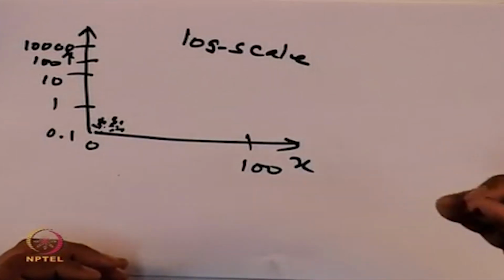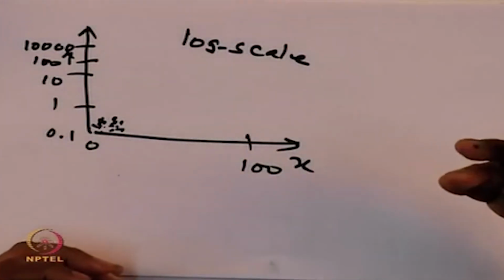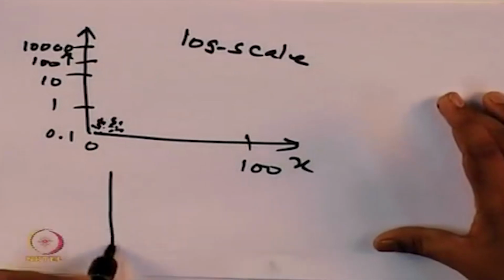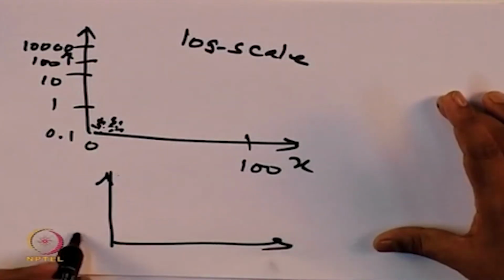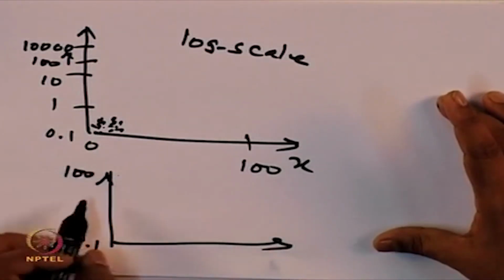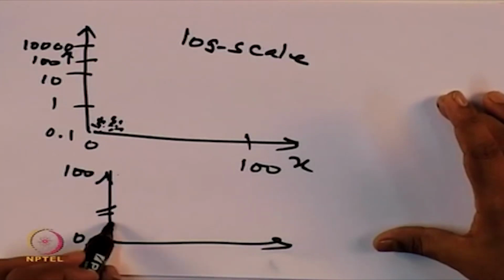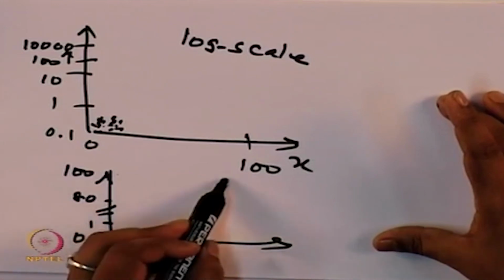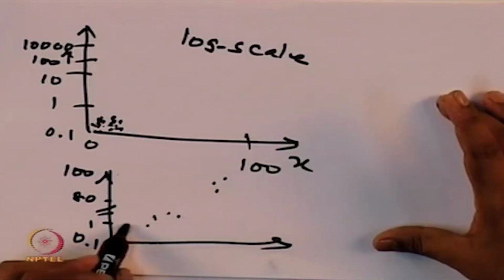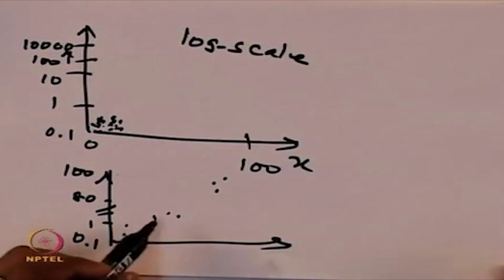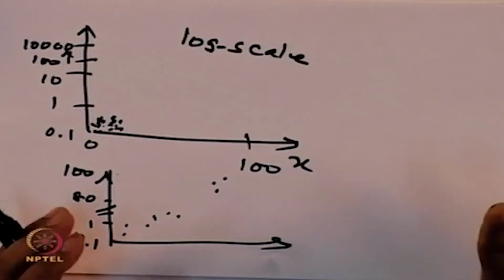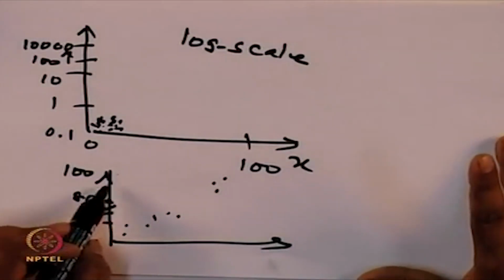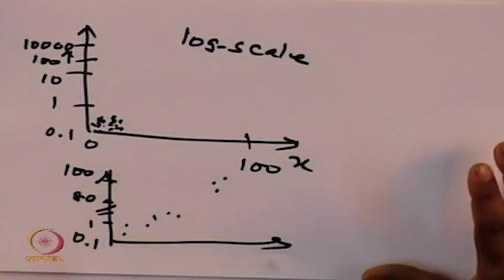So, it is important to choose appropriate range, or again as before, let us say this is from 0.1 to 100. What I can do is I can introduce a break. So, let us say I can have 0.1 to 1 and then 80 to 100 if all the data is just here and then remaining is here. Okay. So, this is how I can really make use of the whole plot and still plot my axis, so that everything is clearly visible.